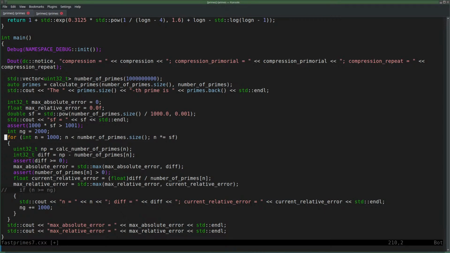Because this stays just 1,000 probes. Maybe we should do 10,000 probes. Let's add a zero here. And then hopefully that's still true.